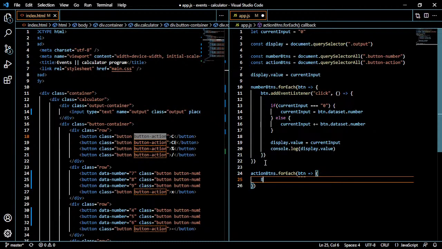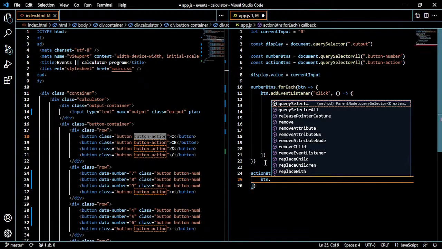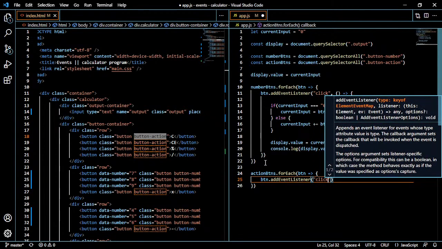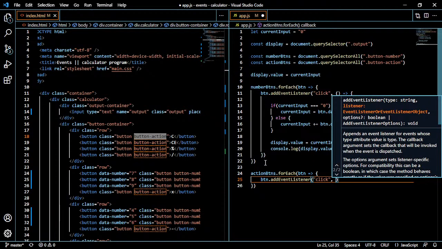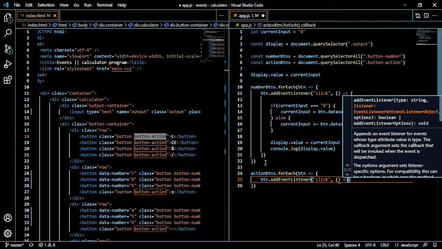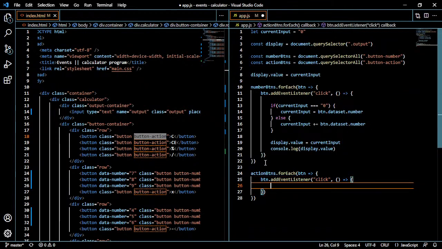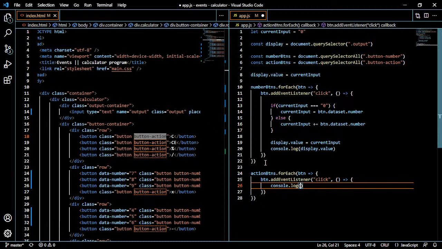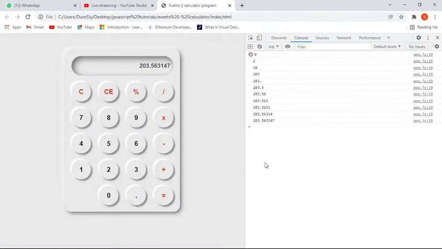We want to take the btn and attach an event listener, and the event is going to be a click event, and when this is fired, we want to call a function, because this anonymous function is a callback to be executed when the button has been clicked, and then we just console.log action.